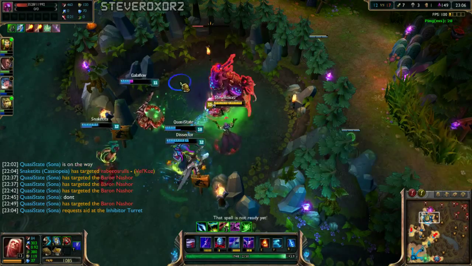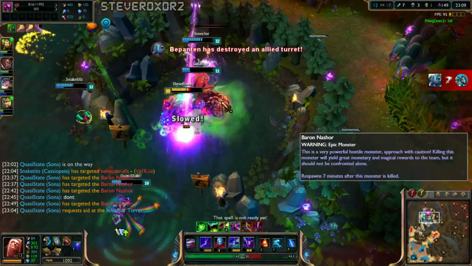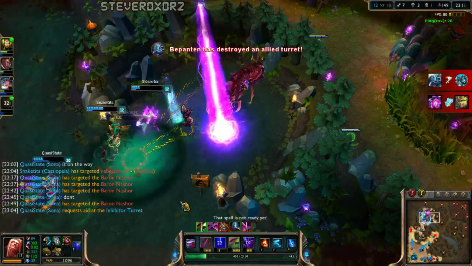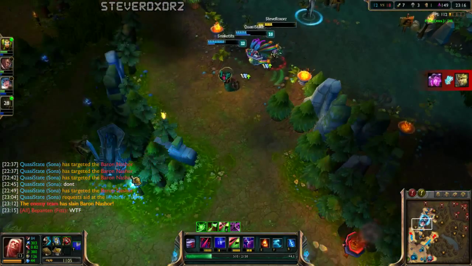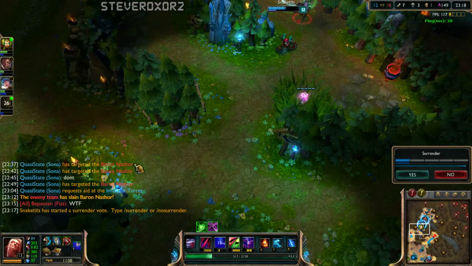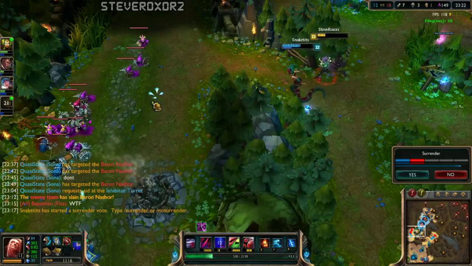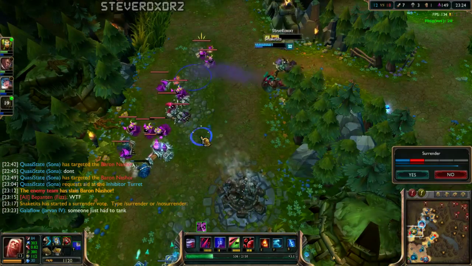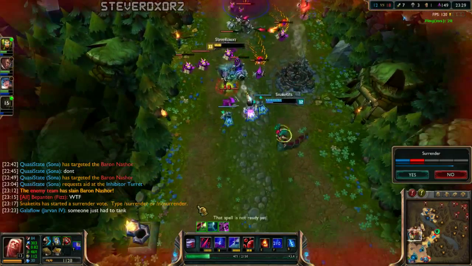That was a small comeback, I suppose. They got really tunnel vision-y on... Are you kidding me? Are you kidding me? Are you kidding me? That just really happened. Vel'Koz just killed Jarvan and got the Baron for pretty much free. Someone just had to tank. I was trying to tank it. Oh my God. It really is like chasing here.